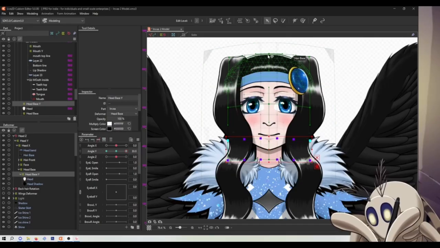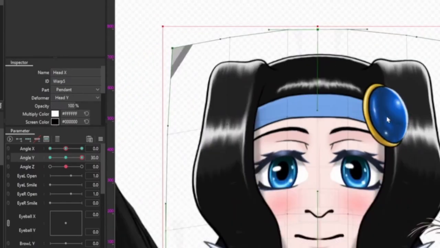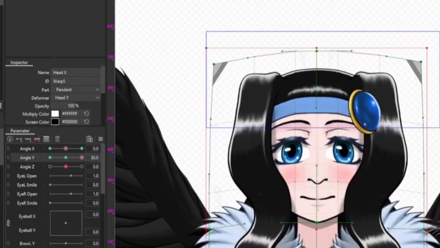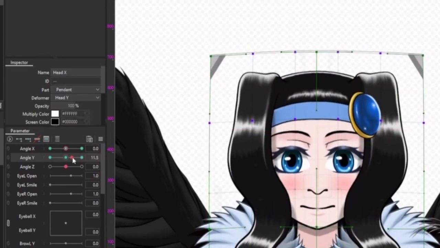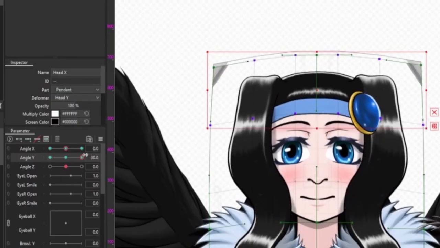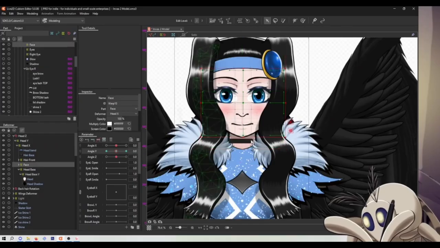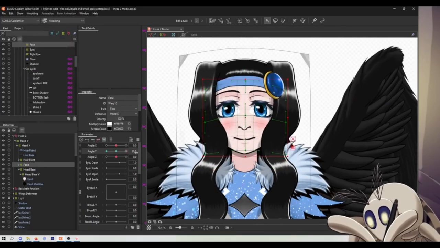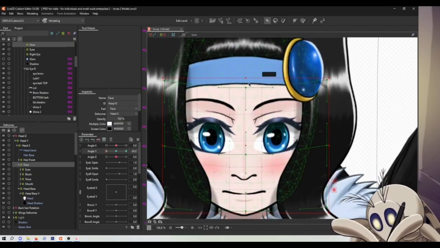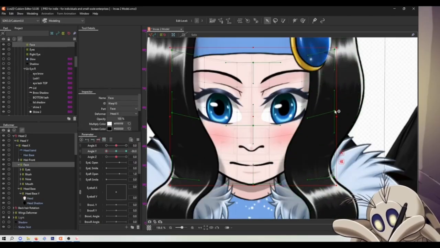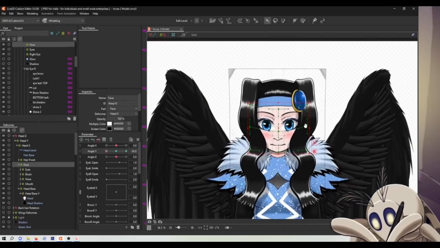So we got that section all set up. I'm gonna go back to head angle X, because what I also want to do, take a little bit of this section, push this down just a little bit, just a little, not by too much. It gives that sense that the hair is moving backwards a little bit. Now, let's go back to the face, because if I'm correct, we weren't done with this yet, because we only have the top angle. We don't have anything for the bottom angle, so let's fix that. Drag it down a little more. Basically, just aim for those angles. Now we're going to take the 2 center parts and pull them up just a little bit, and that should be all set. There we go.